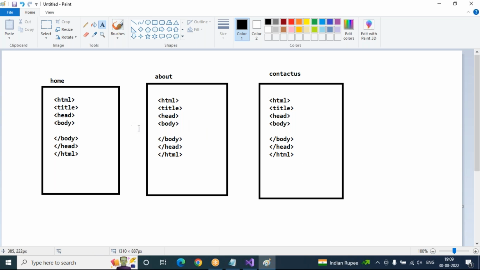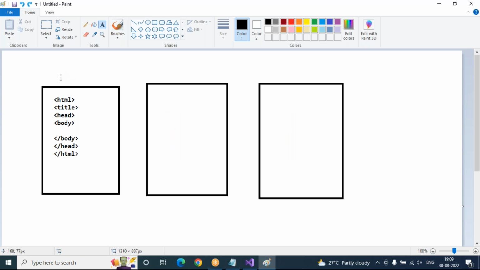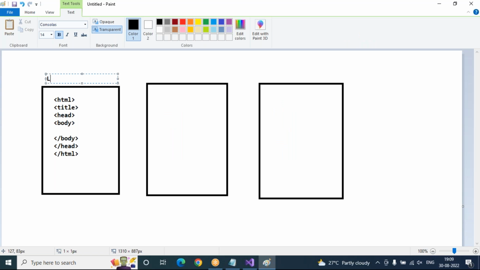So instead of doing this, in about us I'm not going to include it. Now you can see this. I'm including this code into layout.cshtml.